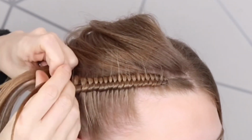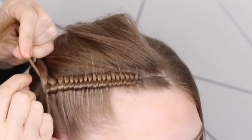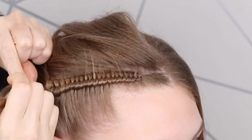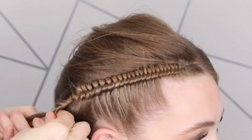And then you continue with your figure of eight all the way until you get sort of round to the crown area. It is a little bit fiddly to start with, but it is just repeating all the way down and keeping those sections nice and wide.